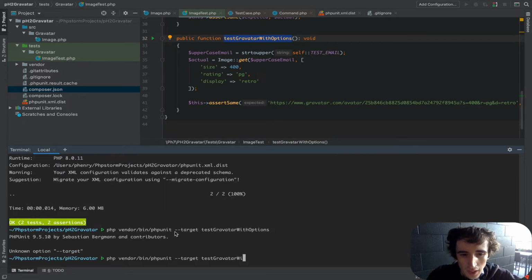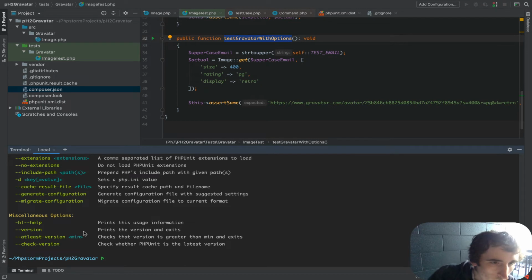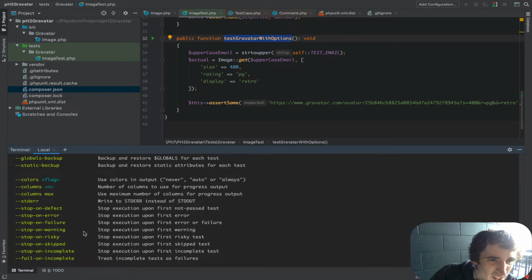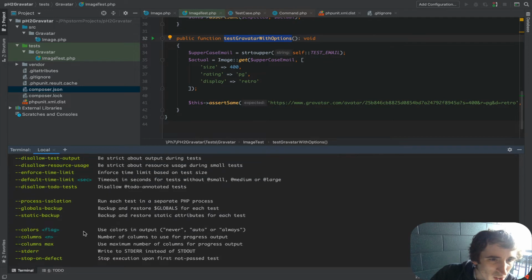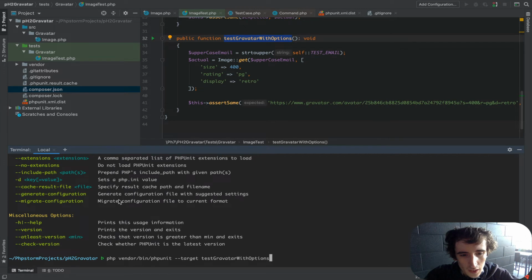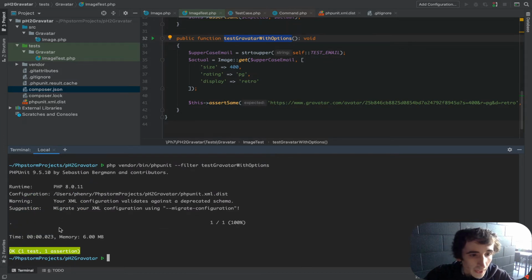So I will just use help, because if we just want to test one unit test, we have an option, which one is it? Let's check it. Oh, it's filter. So here I will have filter like this, and yes, amazing, it works.